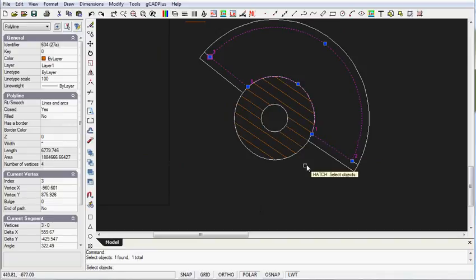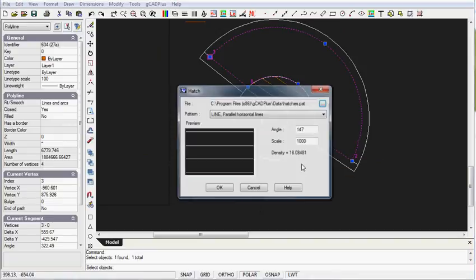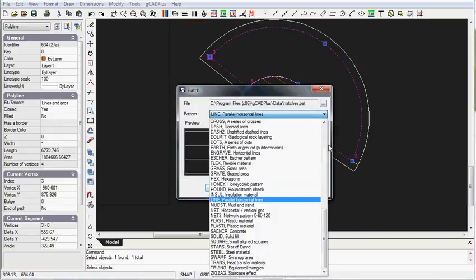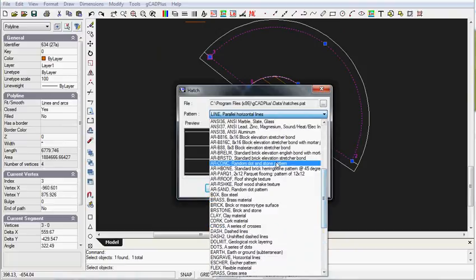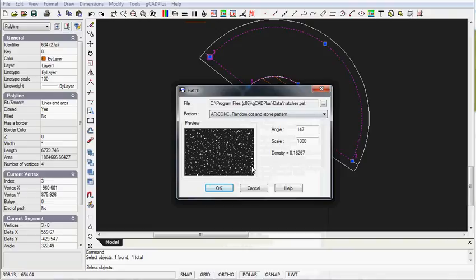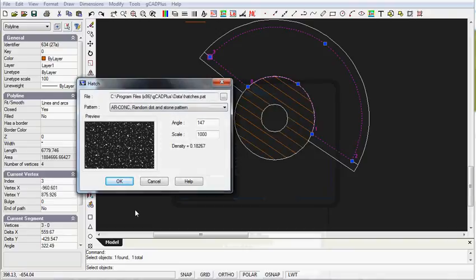Pick the entity, it's a single entity, and right click, and we'll just make sure we've got a hatch pattern loaded, the standard one that comes with gCADPlus. We can pick up a concrete type pattern. Notice that with a scale of 1000, which is what I was using before, we only get a very low density.